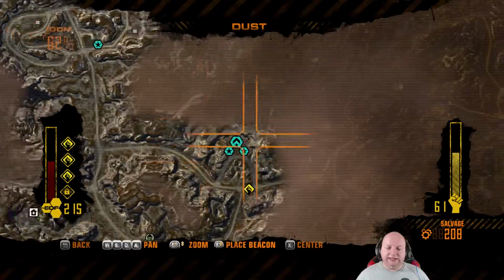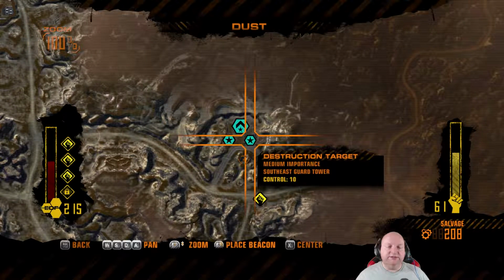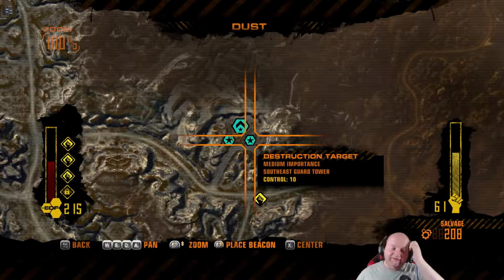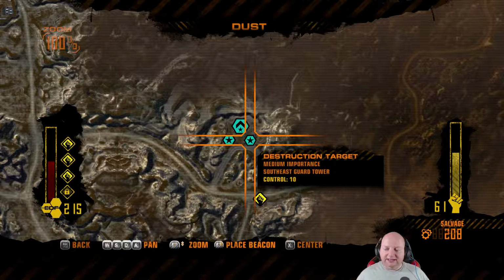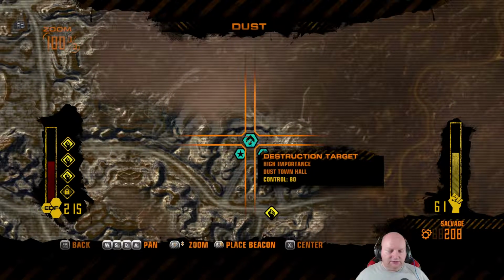These turrets are medium importance, but they are evil. God, they can shoot you from down here. So we need a rocket launcher before we do that. We need about 400 salvage to get that. So we're going to need to do some stuff. But that is going down.